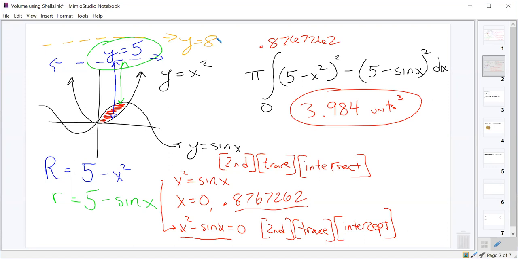How would that affect things? Would it affect the bounds? Would it affect the lower limit? Would it affect the upper limit? Would it affect the inner and outer radii? Yes. How would it affect them? The only thing that would change would be 8 minus x squared and 8 minus 9x. Anything that I change that to be above, if I had y equals 7,000, we'd have 7,000 minus x squared and 7,000 minus 9x. So everything else would be the same. Good?